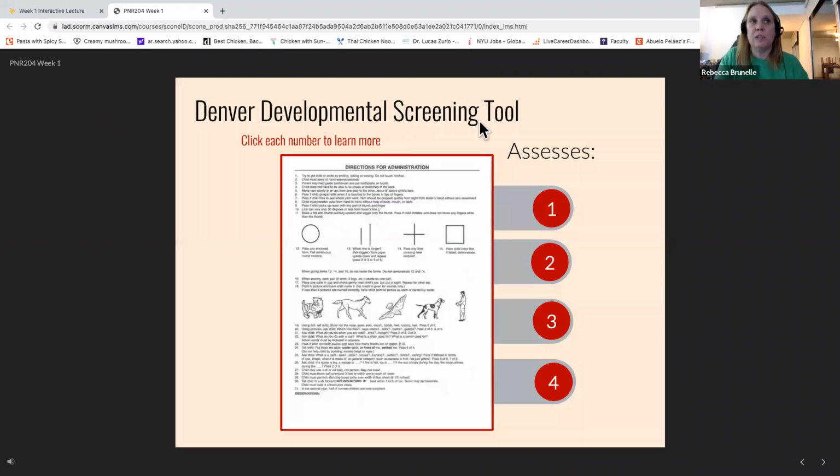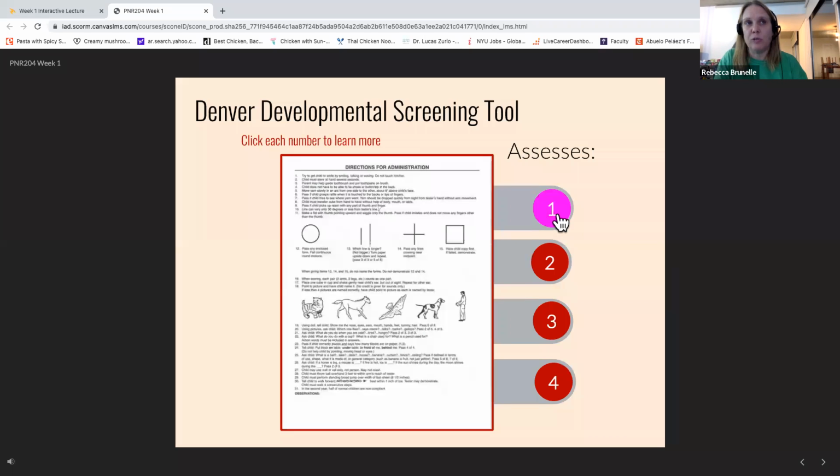So this Denver developmental screening tool is something that's used frequently in pediatric offices. And it's not an intelligence test. Sometimes parents freak out when you say that you're going to do a developmental screening tool. It's a test to just look at if they're meeting their milestones. So they could be really strong in one area like gross motor, but not have good language skills. This is a way to look at that and then give them targeted intervention if needed.